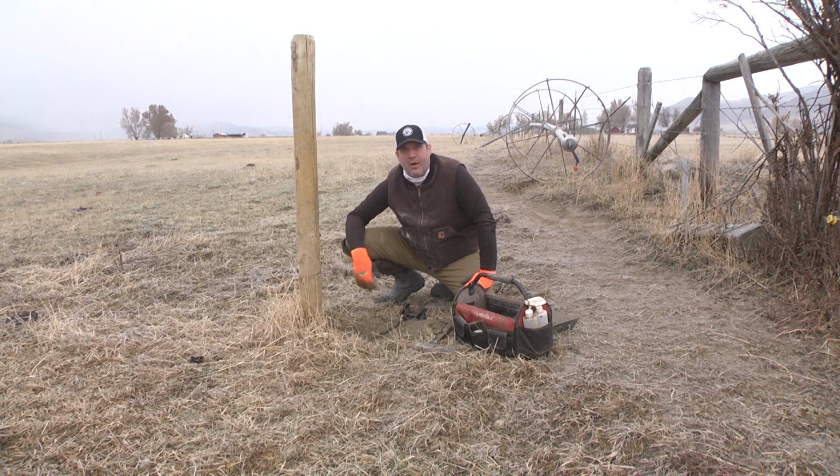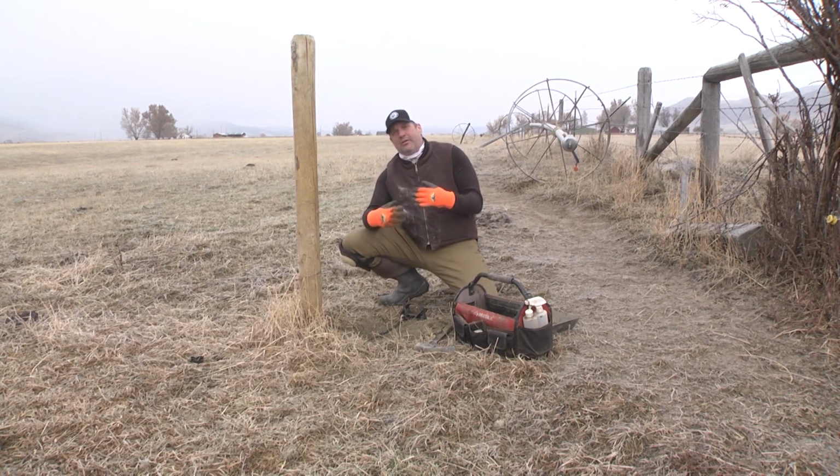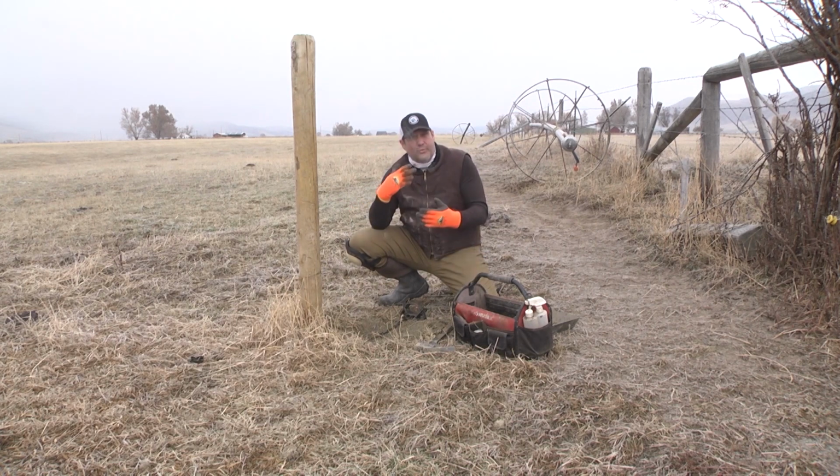You can use a fence post, you can use a tree, a stake, anything of that nature. Anything that stands out, they're going to come by, mark it. That's one of the things I wanted to let you know too. If you take your dog for a walk in the woods, anywhere your dog stops to urinate, that's where every predator that comes by there is going to urinate as well.